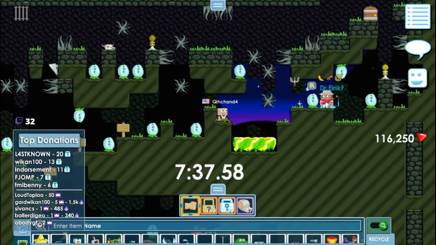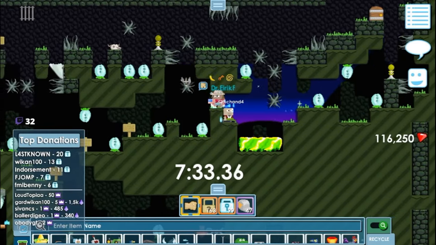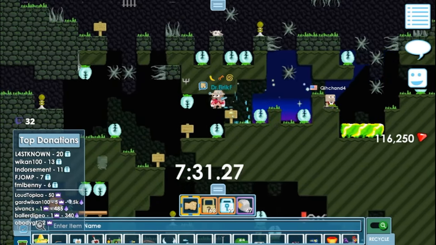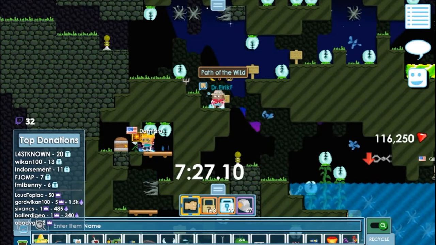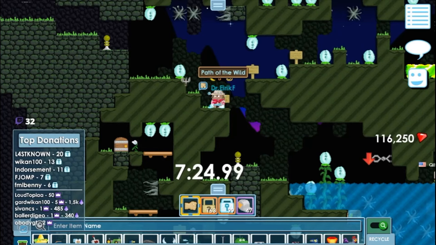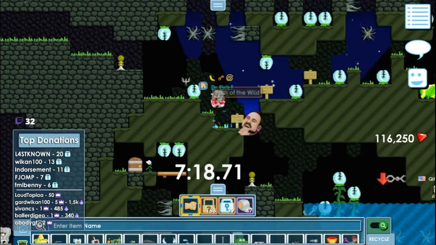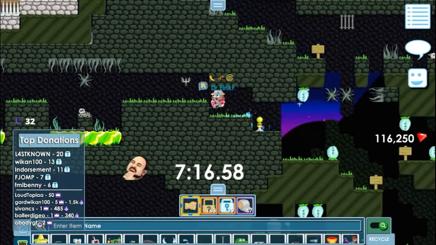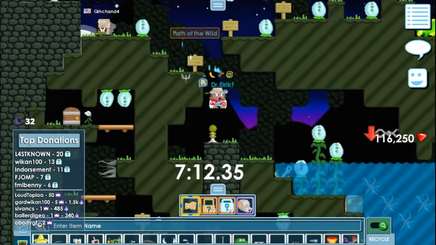I'm gonna try to get the enchanted ticket, so I need the wolf tickets. I need 100. Which way should I go? Chat, quick. What's the best path? Up? Left? You guys are so bad.